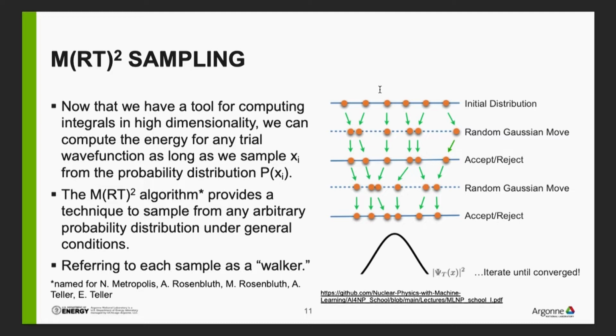And you only know it up to a normalization, but if you take the ratio of those two, you can know if you're moving to a higher or a lower probability state. If you're moving to a higher probability state, this algorithm says just move. Don't look back, just move that particle. If you're moving to a lower probability state, then there's some acceptance criteria where, say, the ratio of the probabilities is 0.5. Then you have a 50% chance to move. If it's 0.9, you have a 90% chance to move. 0.1, 10% chance to move.